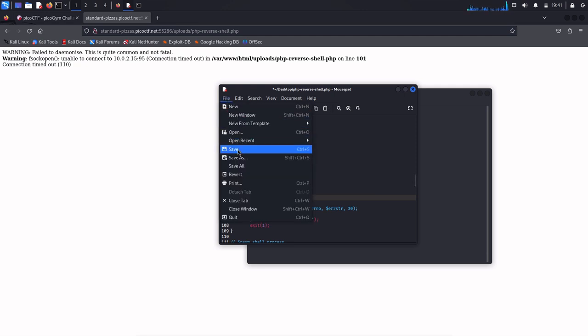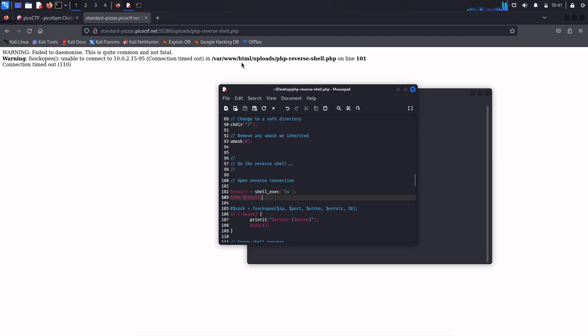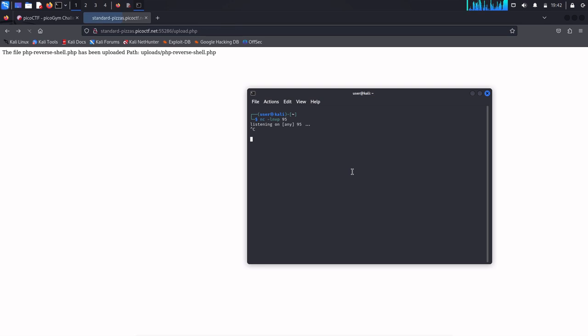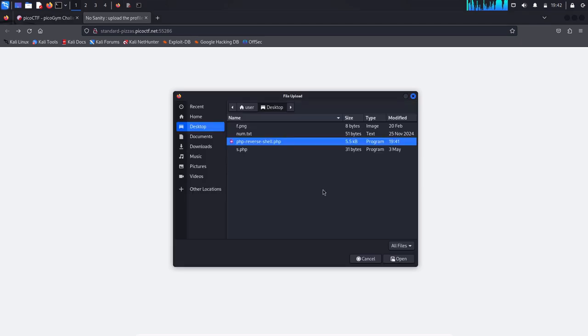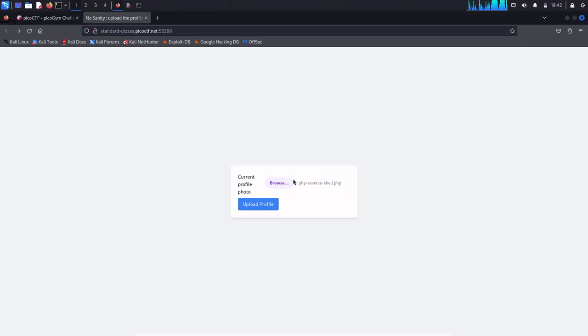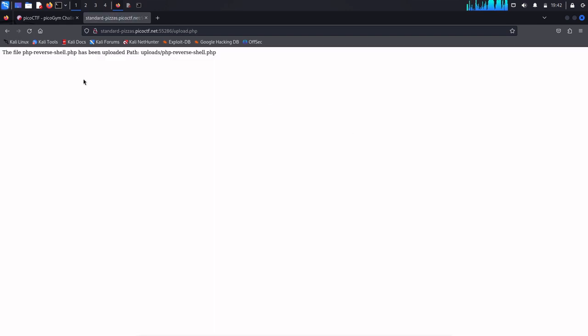And I'm going to upload this and see once the server starts executing our script. When it gets to this line, it should execute ls and show us all the files that exist in this directory, inside the uploads directory, right? So it's going to save. I already saved that. Just let's go back. Just turn this off. We don't need this connection anymore. Just go back. Upload again. Press upload. It says it exists, so we're just going to go over here.